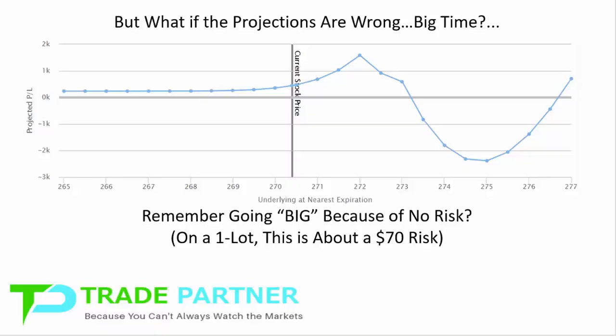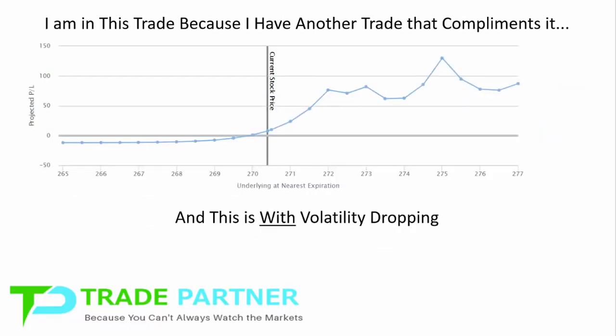But nonetheless, if the projections are wrong, you have to be prepared, and you have to know why they might be wrong. Now, personally, I took this trade because I have another trade that complements it. And as you can see, this is actually the combination of two trades. So there's one trade, which is the RFP, my risk-free projection trade, and then there's another trade that I had on already that allowed me to go big, or bigger, I should say, with my risk-free projection trade because of what it would potentially do if SPY moved up into that dead zone, which was the 275 area.